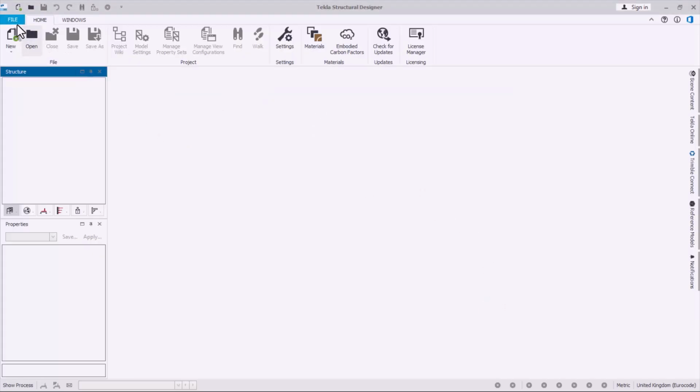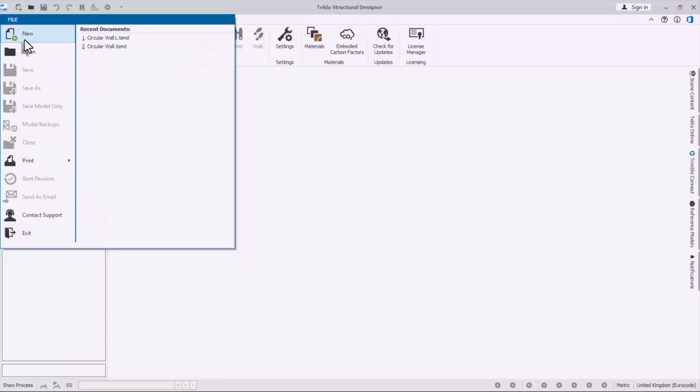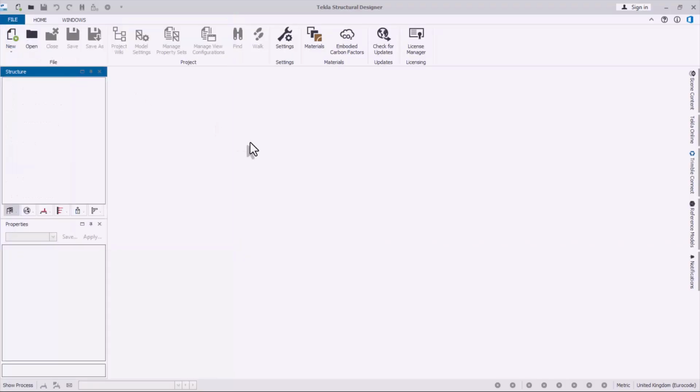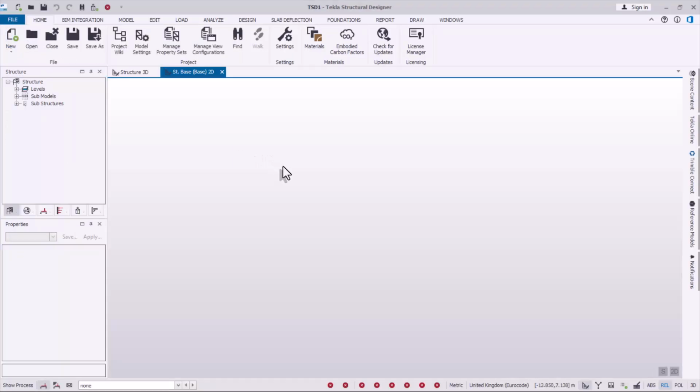Now we can proceed to create a new project using this provision, or click on the File menu and then New options. A new project will be created where you will have various tabs you can use to carry out your modeling, loading, analysis, design, and detailed drawings. So we are modeling a RC tank. We will be starting by creating a construction level.